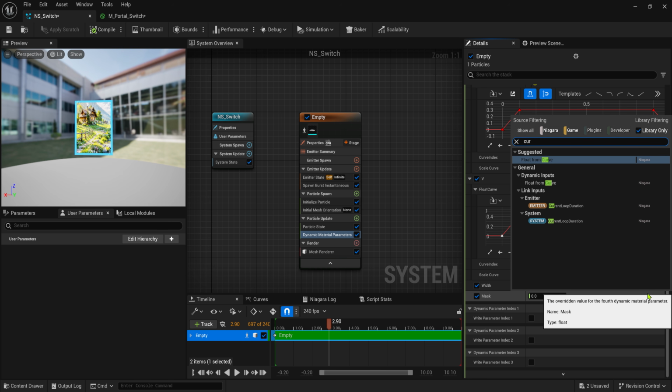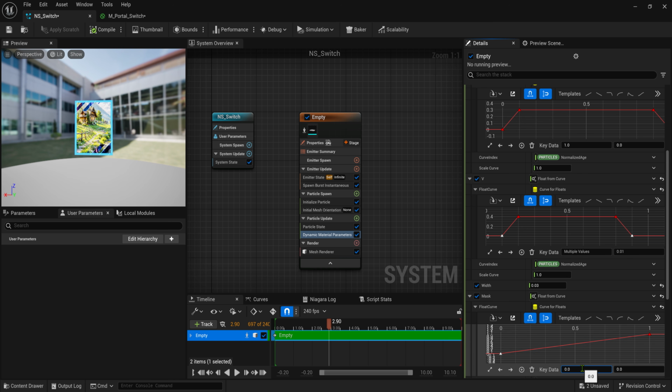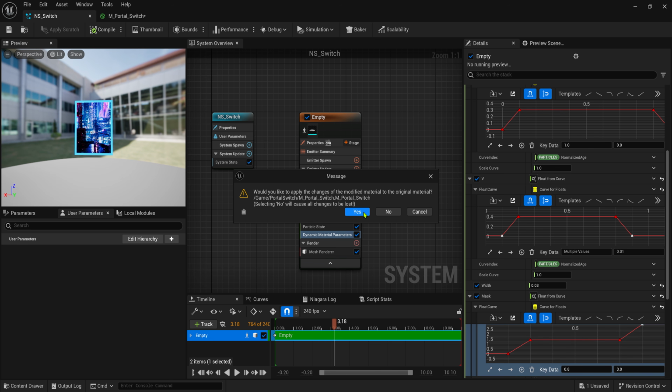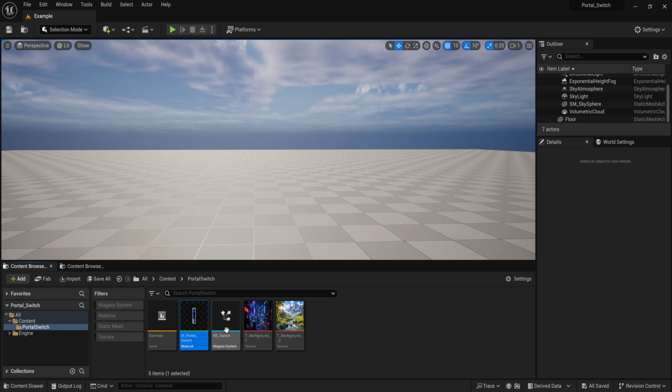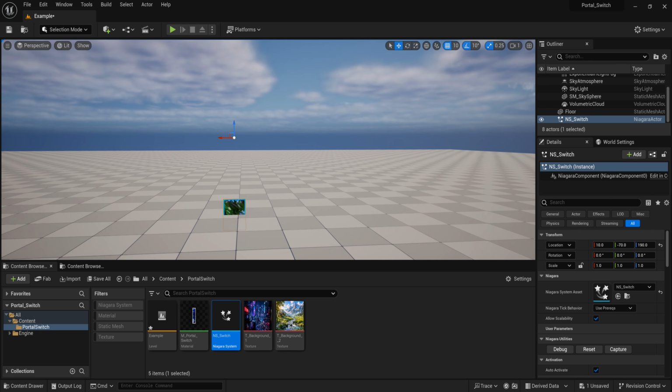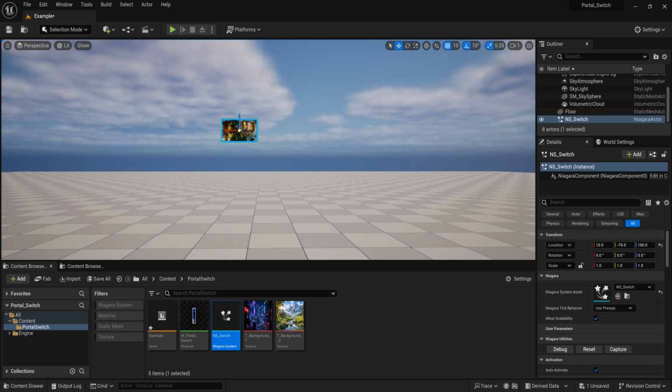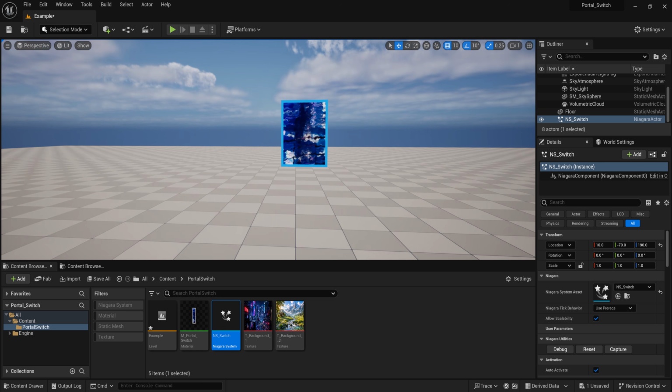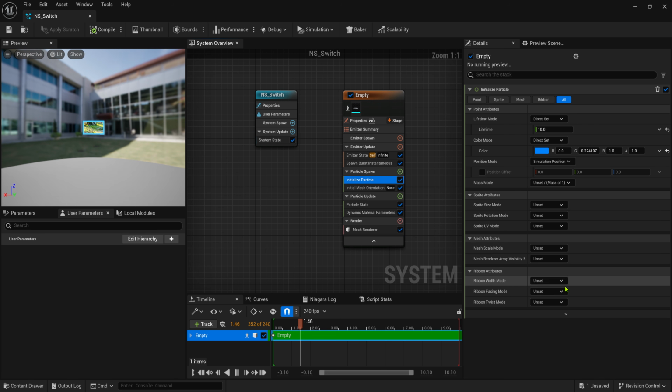For the mask, use curve. Start at 0.2, fully open at 0.3, value 1.4. Stay at 1.4 until 0.7, then add 0.8 set to 3 to trigger the scene switch. The exact value can be tuned manually in the material for best results. Place it in the level. If it's too small, scale it up.